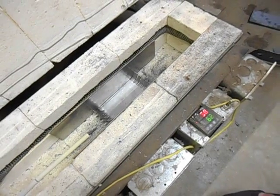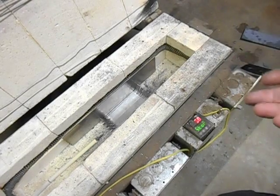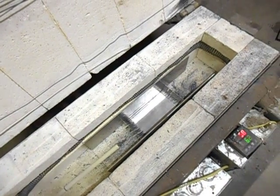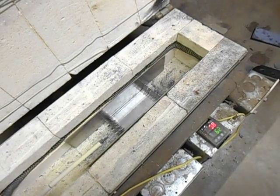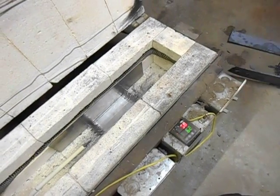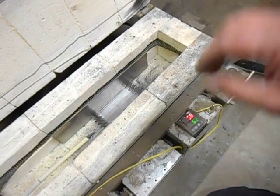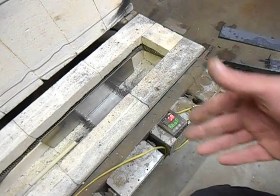I make a lot of knives, so I generally bring the kiln up to the temperature that I need it to be at, stick 2 to 3 knives in the kiln, and set my timer for the amount of time that particular steel in that particular thickness needs to come up to the proper temperature for hardening. Then I open the door, pull one of the blades out, quench it, let the temperature stabilize back out, open the door, pull the next one out, quench it, and then put the next batch in.